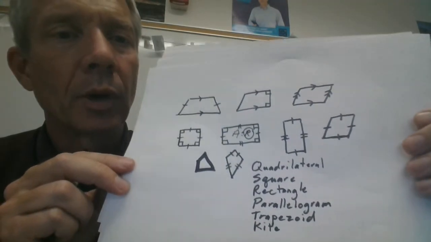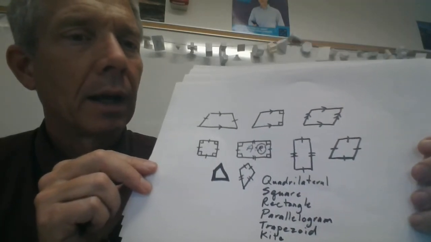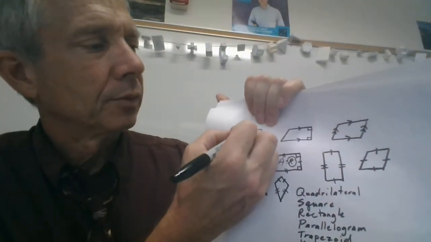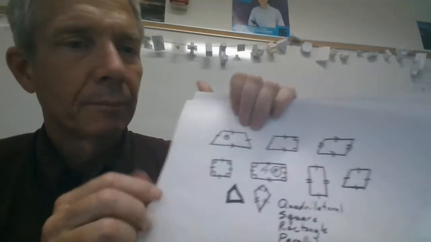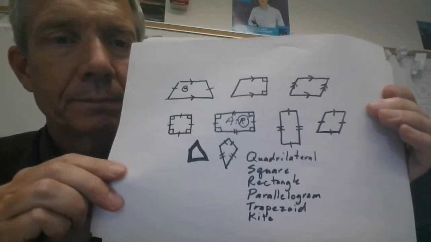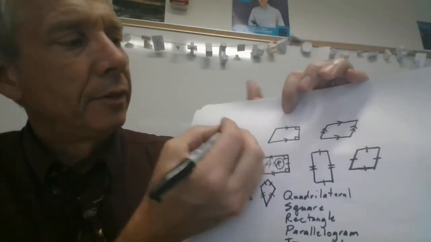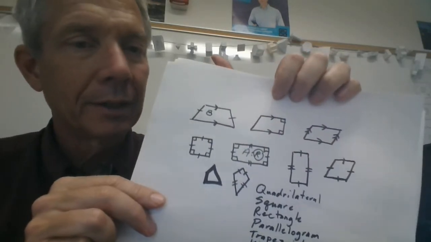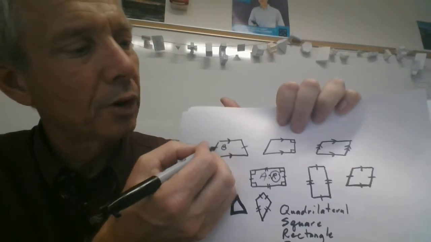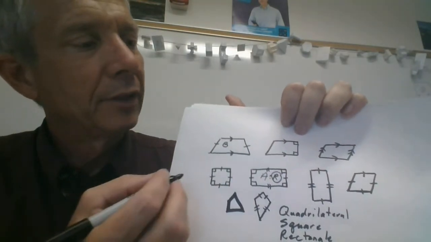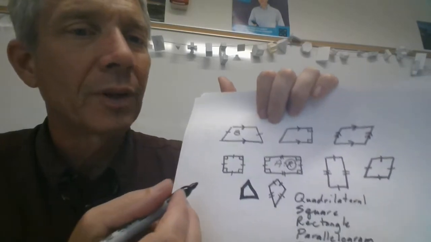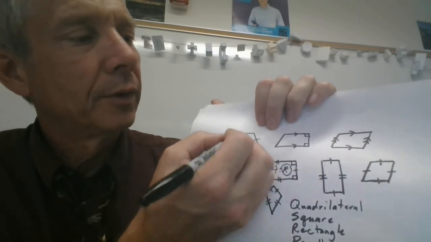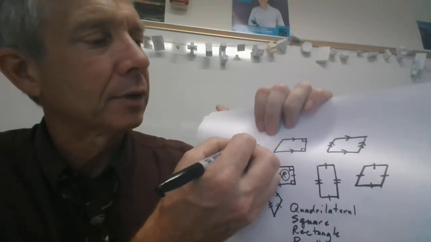I'm going to do one more, and then we'll go through the rest of them. I'm going to pick out this one. I'm going to say this is B. Okay. So what is B? So B, these little things that look like arrows are actually parallel marks. So that means they're parallel. It doesn't mean it's a parallelogram, because these other two marks just mean these are congruent. And so this is actually a trapezoid. It's actually a special kind of trapezoid. It's called an isosceles trapezoid. Isosceles typically means two of the sides are congruent. So it is a trapezoid, but it's a special kind.